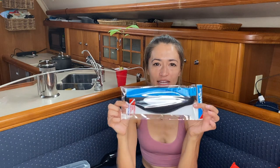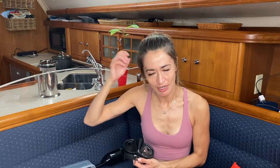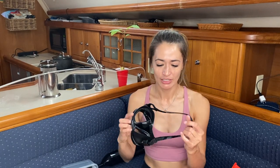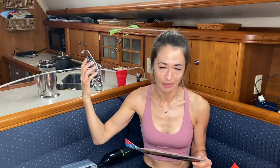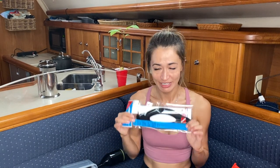I got this one, and the reason is I need to replace the straps around my mask because it is plastic and it'll pull on my hair, and after a while I'll start going bald every time I go in and out, and it's yanking all those hairs. So you see, it's not very hair friendly for women. So we got one of these. We'll replace that strap, and it has a hole in the middle so that way I can put my hair through it and it'll hold my goggles and my hair in place. So that's really neat.